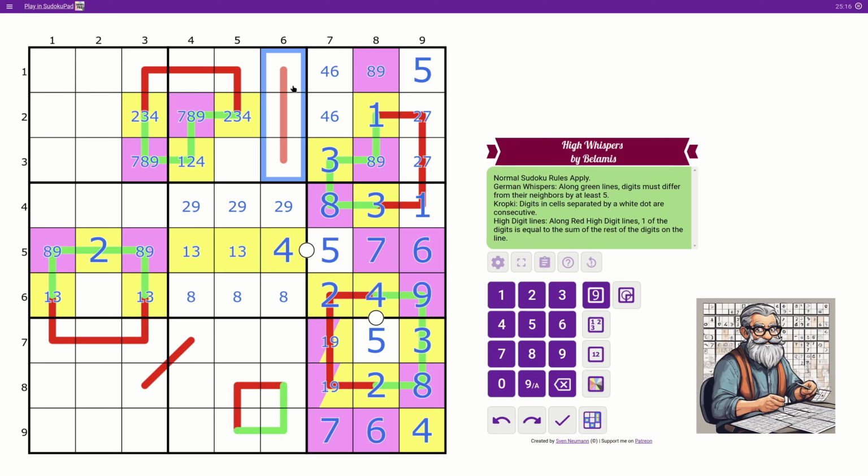This is not a German whispers line. We can have the 5. Okay, so we can have 2, 3, and 5. Right. So it's either 2, 3, and 5, so 2 low and a 5, or... Oh, the 5 complicates things. It could be 1 low and 1 high and the 5. Or it could be 1 low, 1 and 2 high. Oof, too many combinations.